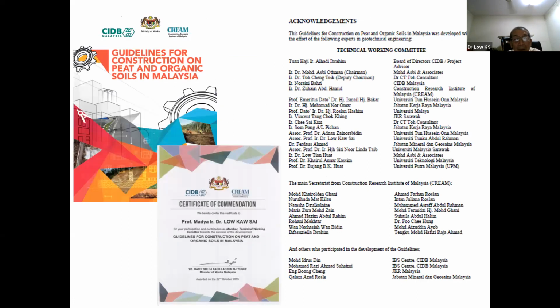And then for this method, when they constructed the Pan Borneo Highway, the then Minister of Works happened to be the same Minister of Works today, who started the Pan Borneo Highway. At that time, there was no standard method. We still encountered the problem of how to construct safely on peat or organic soil in Malaysia. So they started, through CIDB, to standardize or put together how we can construct successfully over peat. I happened to be in the committee, and they drew members from academia, research organizations, and industry. It's a mixture, right? So we drew this up, and my method fortunately happened to be included in this guidebook. So subsequently, because the Ministry of Works accepted it, KKR found it quite easy to accept my method, right?